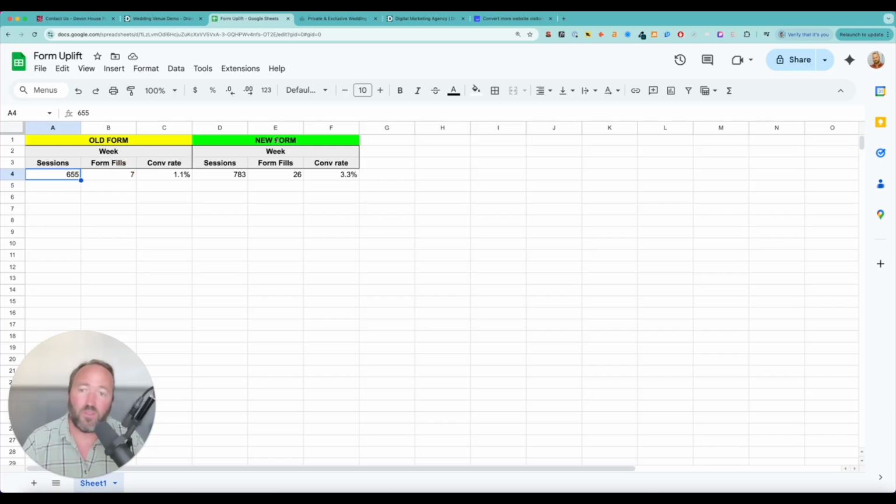So when we put in the new form, sessions were a little bit higher, but the form fills were 26 versus 7, right? So that was a conversion rate of just over 3% versus 1%. So you can see the difference. It's tripled the number of inquiries you get, right? And this is quite typical, so that we see this across the board.